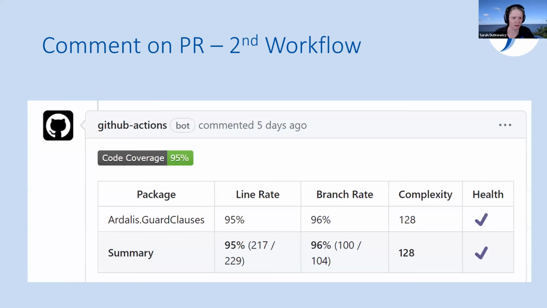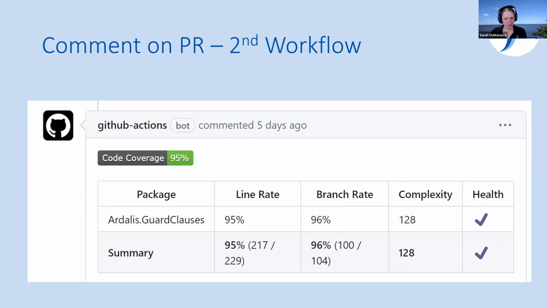So what does that comment look like? Again, we've got the badge right here. And then this is what's happening with the conversion from the Cobertura XML using irongut's plugin or irongut's GitHub action. So much more condensed than what we need. You'll notice it gets commented as GitHub Actions bot. So that's how that appears in the PR.